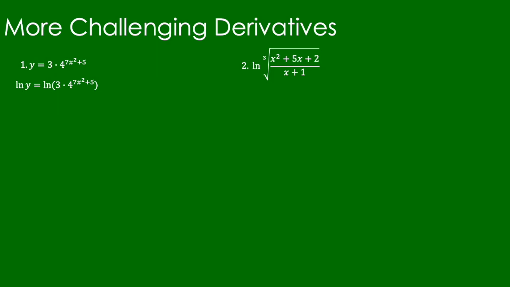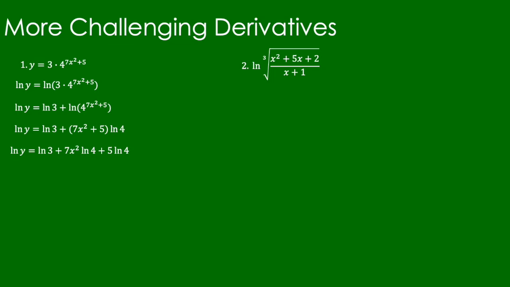The first step we can do is splitting up the log on the right side because it's being multiplied inside of the log. So we split it up into addition. And then the second part of that log, we use the log rule where we can bring down the exponent. So now we have the x out of the exponent, and we can distribute that x with the ln of 4. And this is what we get after we distribute the exponent.